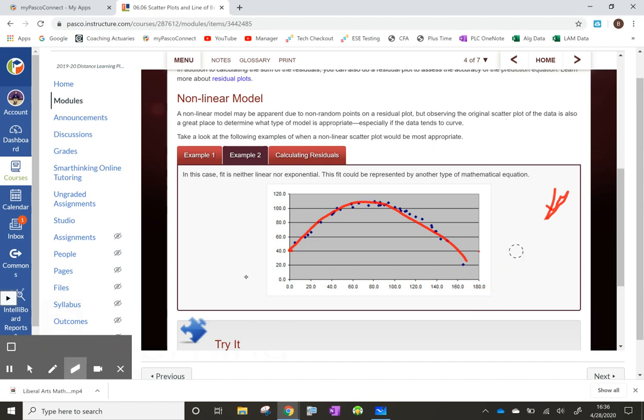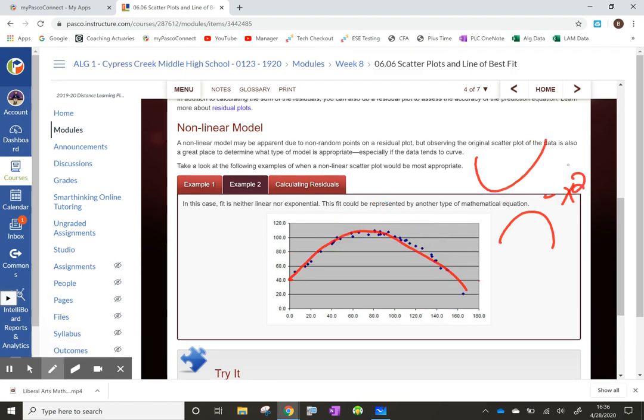My guess is that this would really be better off maybe with a quadratic equation, because quadratics have that parabola shape. But this just happens to be kind of like an upside down parabola shape. So like a negative quadratic, I think, would be pretty good for this one. It's hard to say, but if I were to make a guess as to what model would work best, I would think that model would work the best for that particular one. All right, so now let's get into calculating residuals.